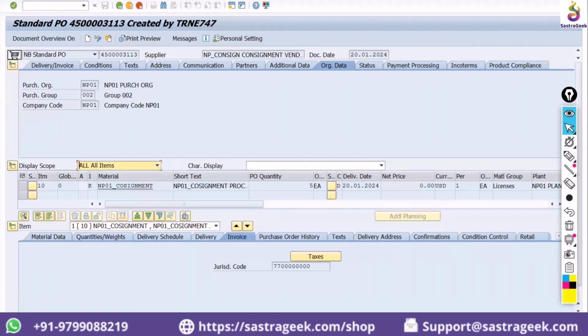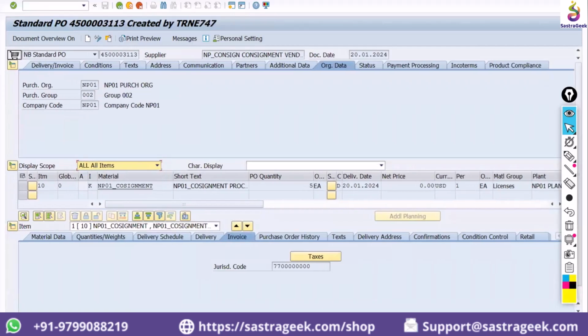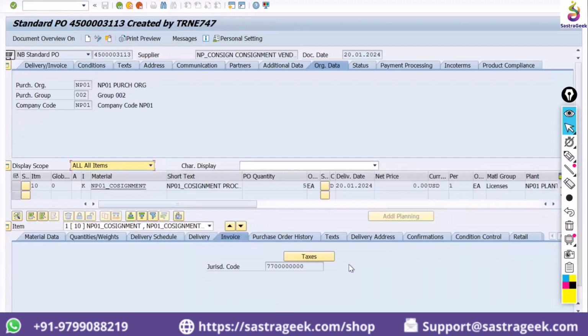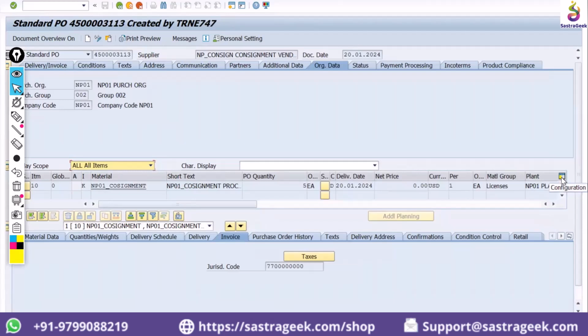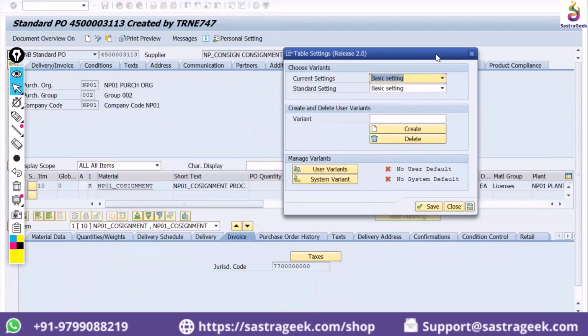Yeah. So it will depend. I wanted to take this after our break, but okay, as you already asked, this will depend upon your user parameters that we can do from here. This is the option: configure your user parameter for your screen. So there is an option for how your initial or specific screen will look. There you can create your variant and change it so that your screen looks as you want, and whatever fields you want, you can drag and drop.